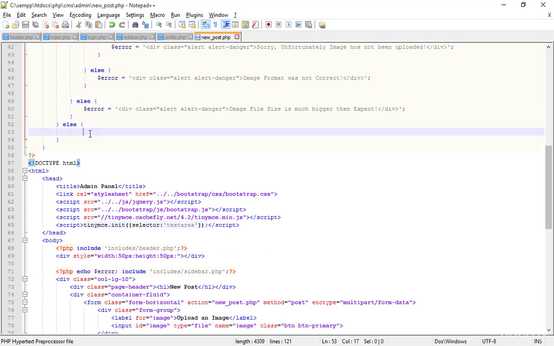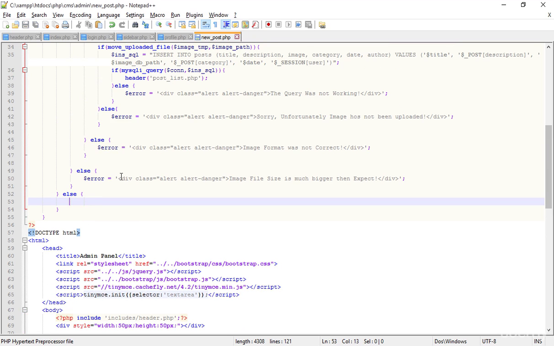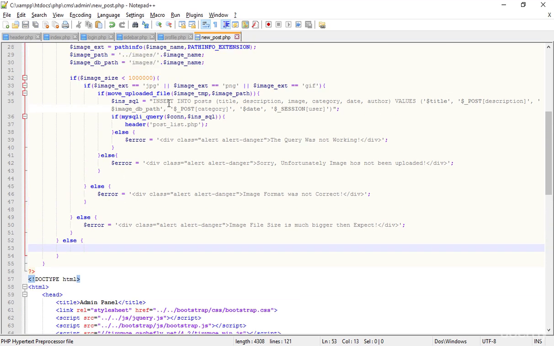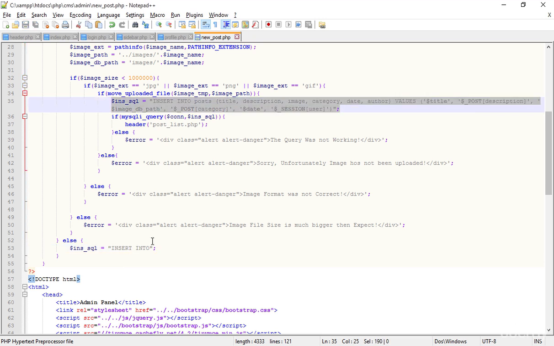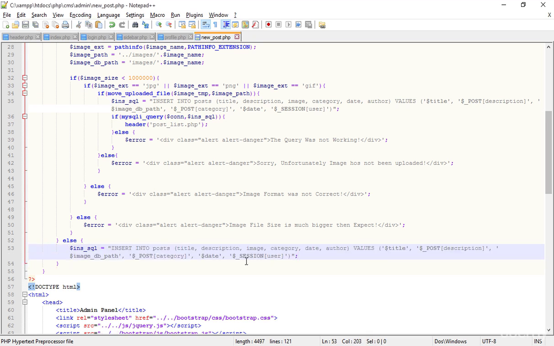So when I don't submit the image, let's copy the whole insert SQL, or retype it again: insert into, and I think I should copy all the data and paste that, but now remove the image from there. It means I'm not sending the image and the DB path as well. In this way I did that.